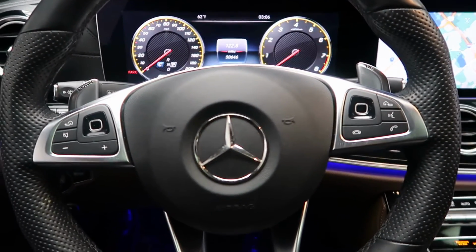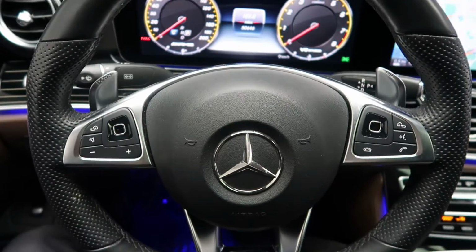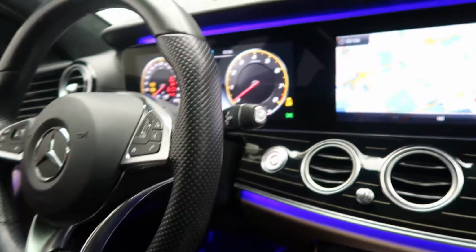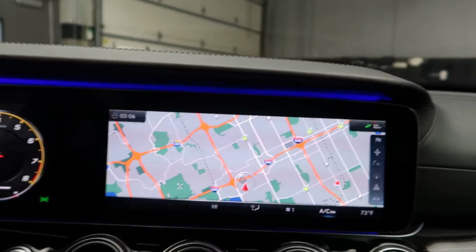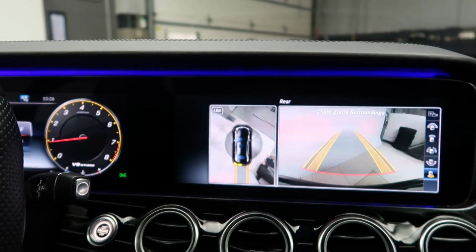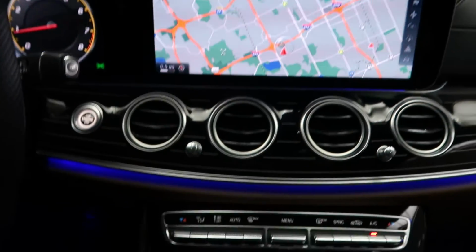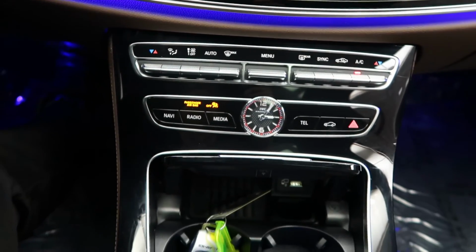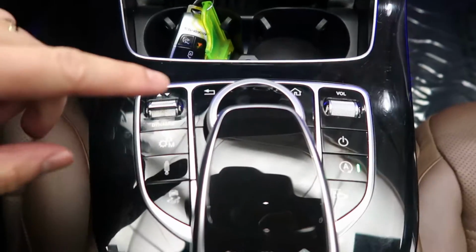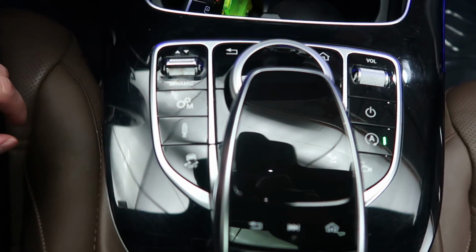touchpad steering wheel controls with Bluetooth capabilities, smartphone integration, power shifters for extra performance, a push start ignition, navigation, a surround view backup camera with parking assist, dual climate controls, hard keys for the media display, wireless charging, USB ports, touchpad and wheel for the infotainment center, dynamic selects for different driving patterns.